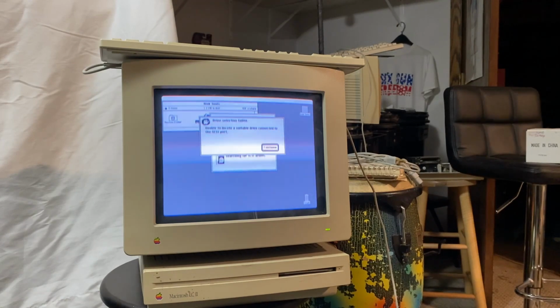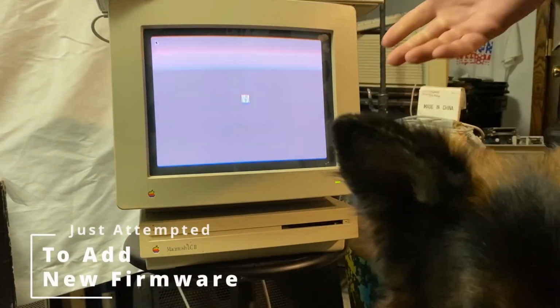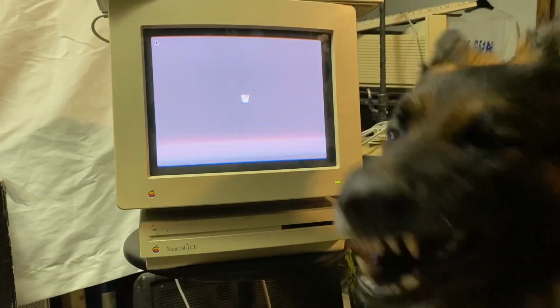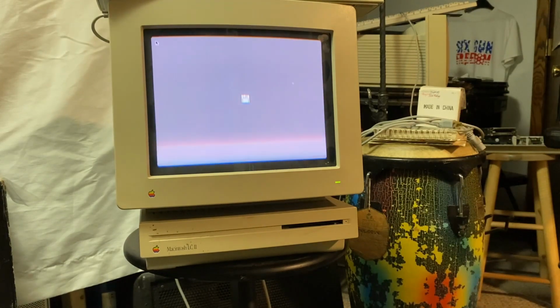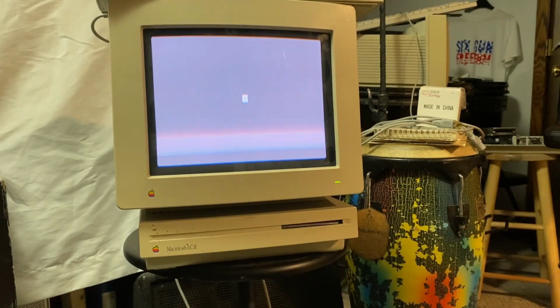Unable to locate a suitable drive connected to SCSI port. Well, that's no good. I definitely don't understand why I can't find the SCSI drive. But maybe, just maybe, I just need to reformat that SD card. Okay, so we still have that, but I don't know about the new firmware, because the firmware is supposed to be able to have you detect that there is that Blue SCSI in there, I think. So what we're going to do is we're going to throw our disk tools back in, and we're going to see if we can locate that Blue SCSI.